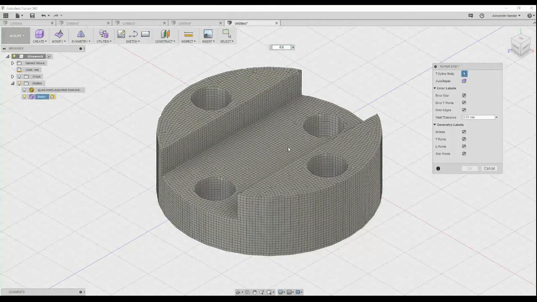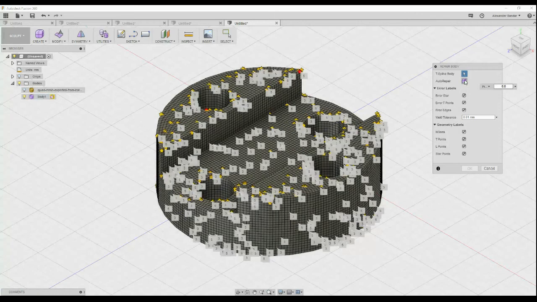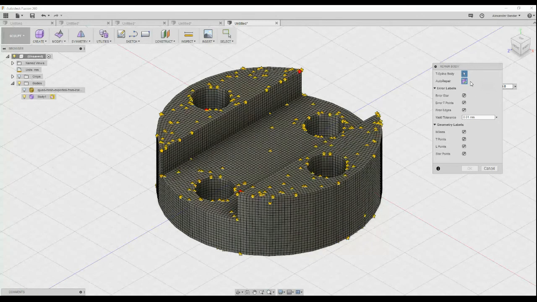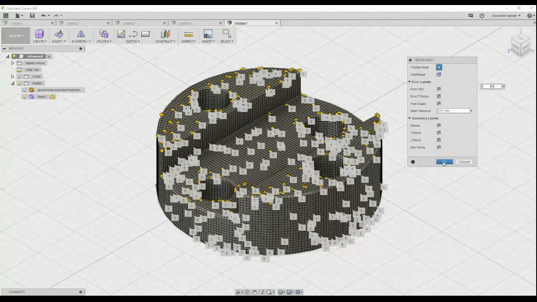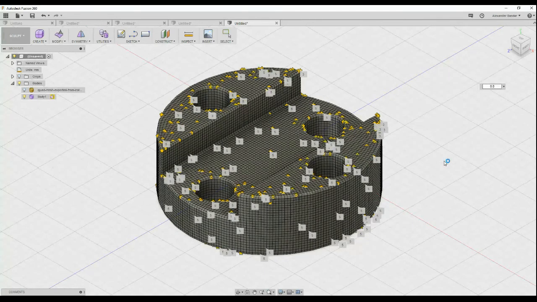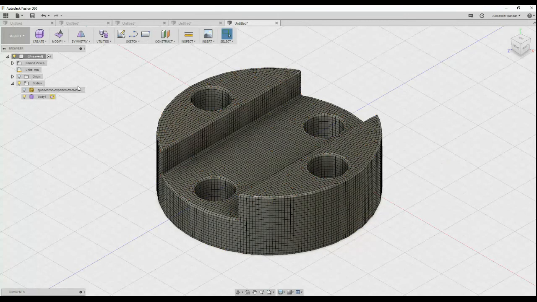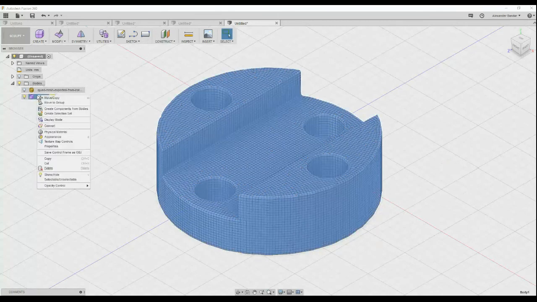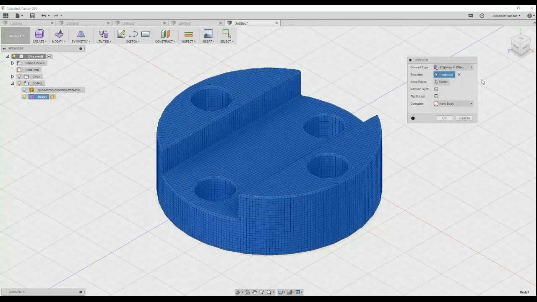I think I have to check. There we go. I'm going to hit auto repair here. This takes some time. This is faster with that improved performance feature checked. So I can see an OK here now. Okay, now I'm going to try converting again back to BREP. Let's see.